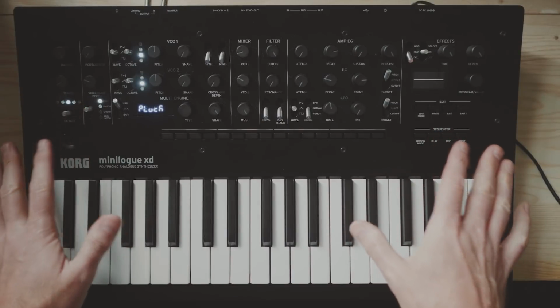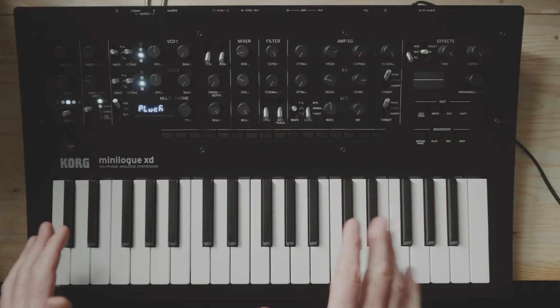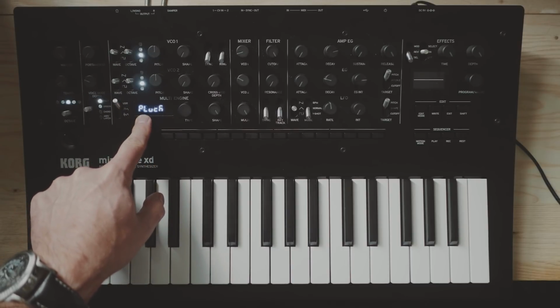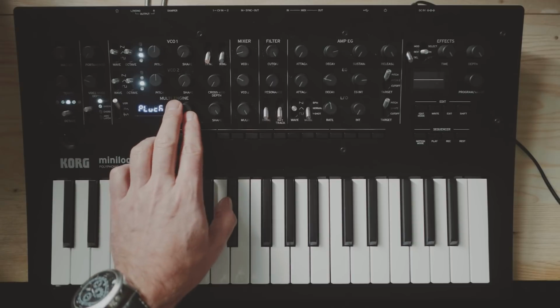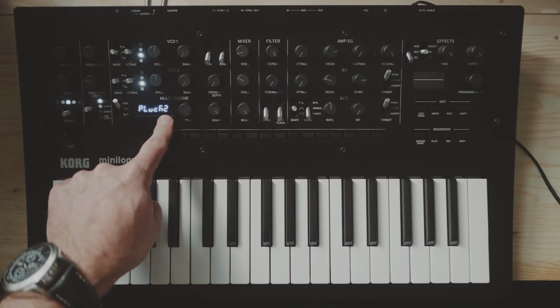Okay, so here we are. I've got a Minilogue XD here. It works exactly the same on the Prologue. I've got the original Pluck oscillator installed, and I've also got the new version. The new version shows up as Pluck version 2.